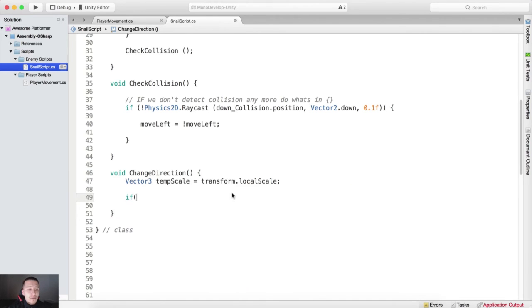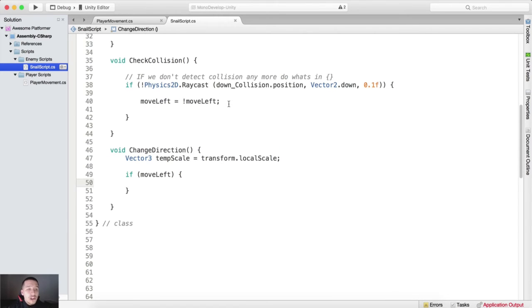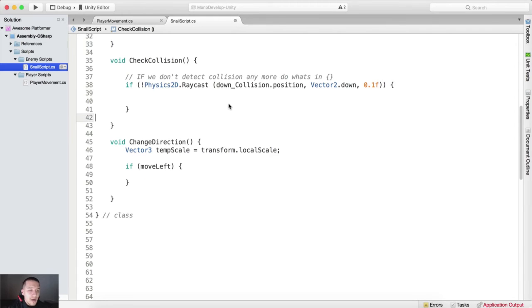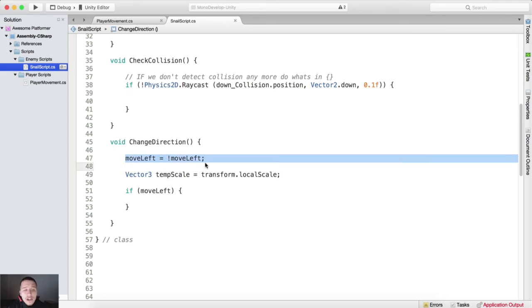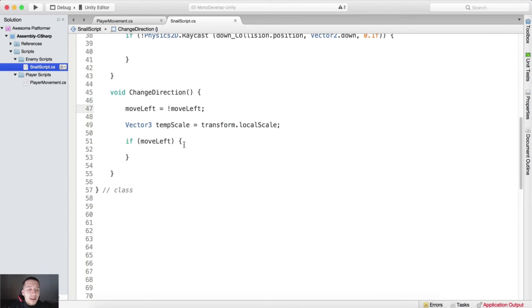And we are going to say if moveLeft. So if we are moving to the left, and we can actually move this code. This move left code, we can move it like this right here, so we can call it here in ChangeDirection. We are setting move left to the opposite of its current value, and then we are testing. If we are moving left, we need to face our game object to the left.